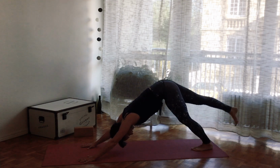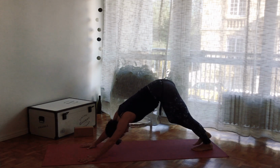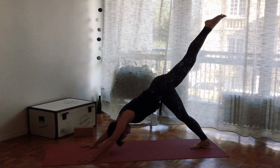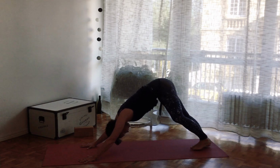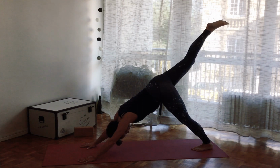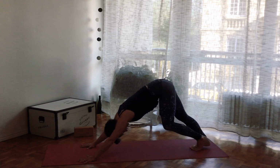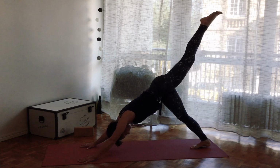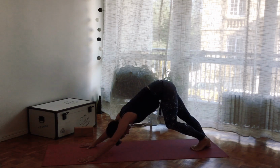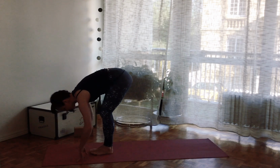And on the next inhalation, raise the right leg up. Exhale down. And inhale, left leg up. And exhale back down. Inhale, right leg up. Exhale back down one more time. And inhale, left leg up. Exhale down. And on the inhale, come back with both legs to the front between your hands.